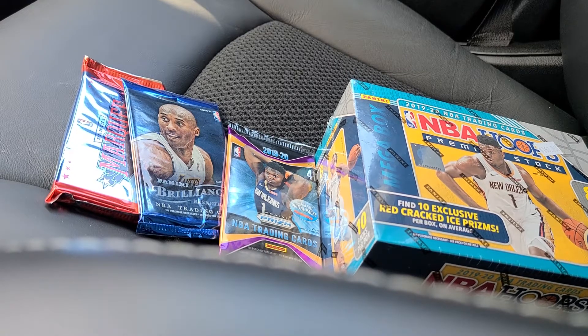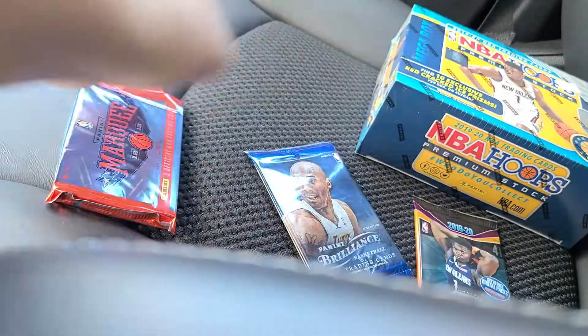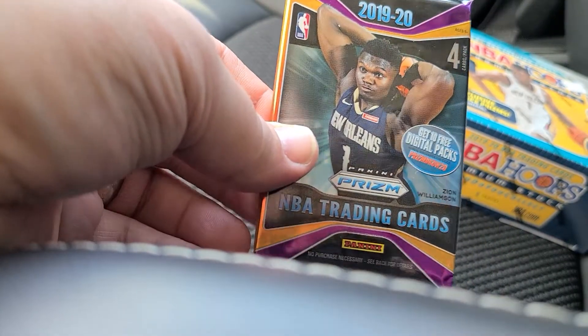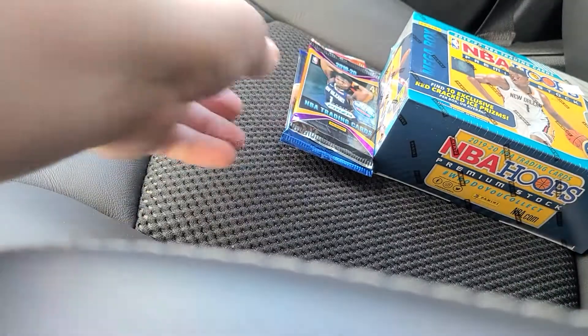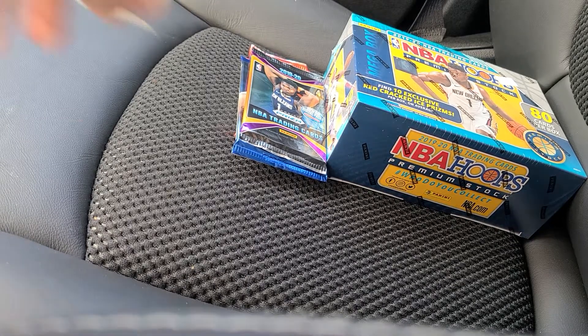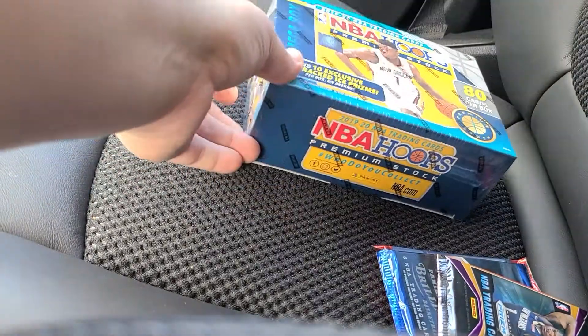This time I did pick up an NBA Hoops mega box — obviously this stuff is on the second-hand market — it's $160 for that box. Also 2012-2013 Marquee, this is a Kawhi Leonard, Anthony Davis era. Same thing with the Brilliance on those. And I did go stupid and decided to buy a pack of 2019-2020 Prism — it's $75 for four cards, and that is a complete crapshoot. You hit or miss on that one. You may get some of the prism variations, but really you're looking for Zion or Ja Morant or bust.